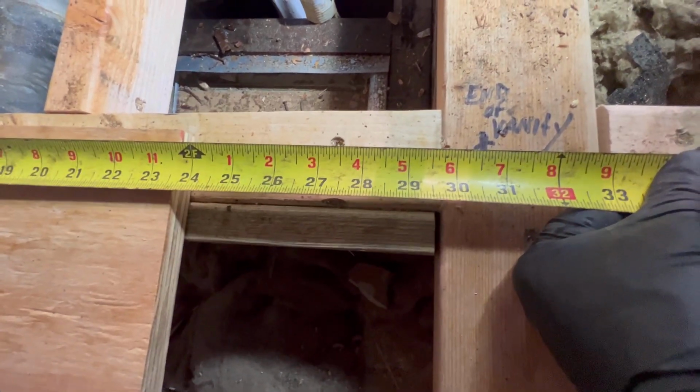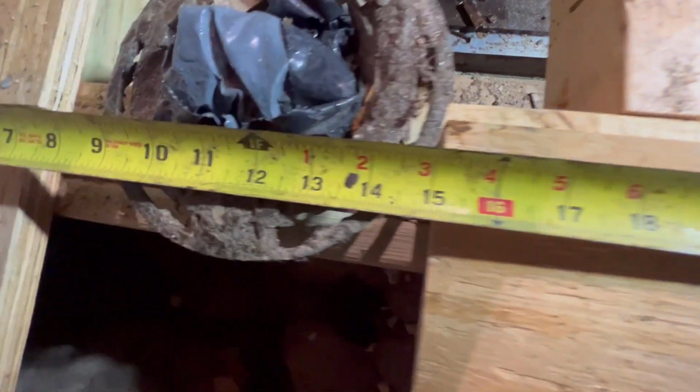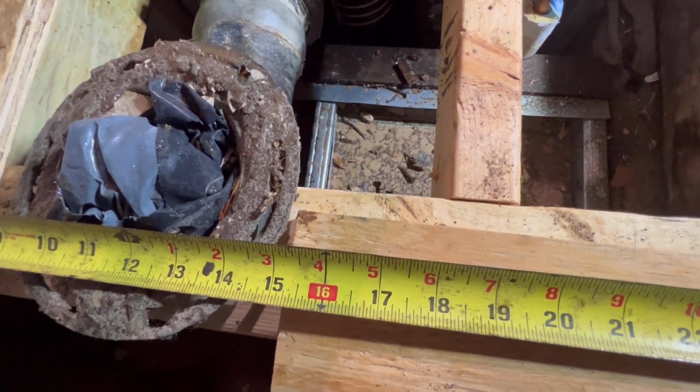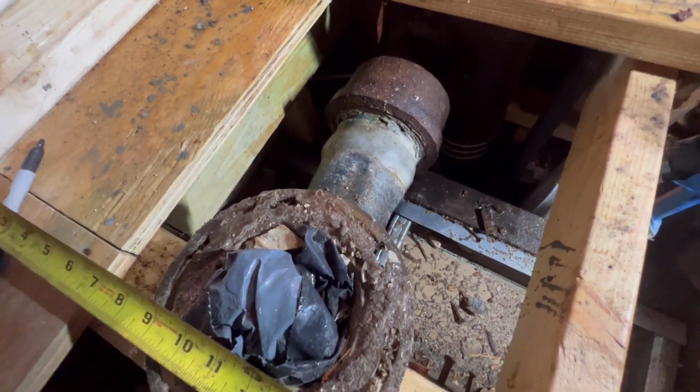So we're gonna put this toilet at the standard 15 inches. We're gonna move this over maybe 3 inches. It's probably gonna be like 16 after I roll this 45, after I cut this.